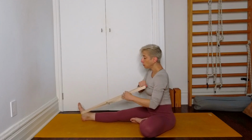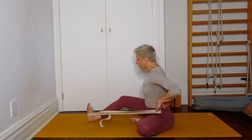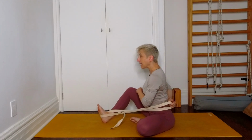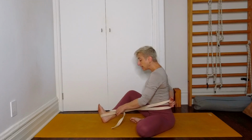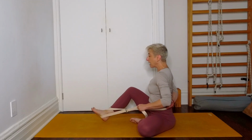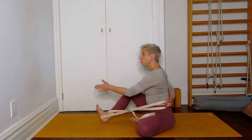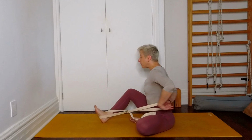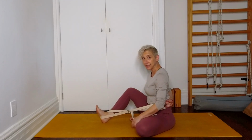a big enough loop so you can easily take hold. Swing your right arm behind you and bend that right leg as needed so that you can get your fingers here inside this loop. And then with the right leg bent, tighten up your strap. Tighten up your strap here. And now remember, as you straighten your right leg, it pulls this hand, pulls this forearm, pulls the right shoulder back, and you're going to turn towards the right side.